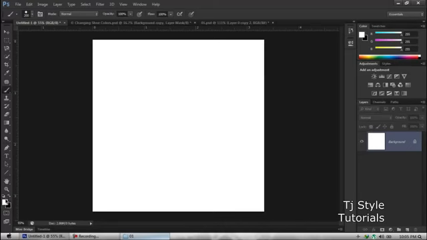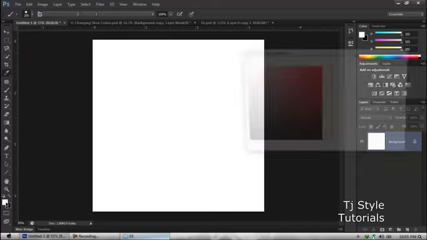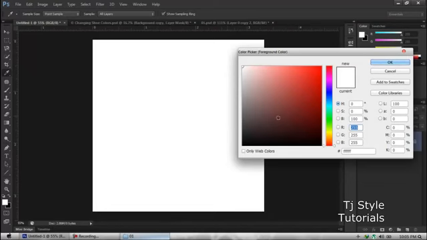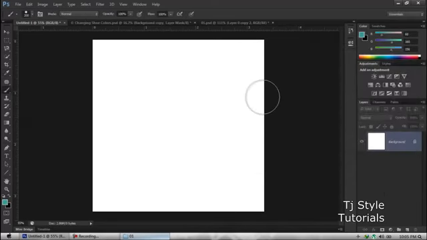This box, which is showing you white, is called the foreground color, and the one showing you black is the background color. So click on the foreground color, because that's the active color which your brush paints in on your canvas. So I'm going to select something like that. I'm going to click OK, and as you see, my foreground color has now changed.